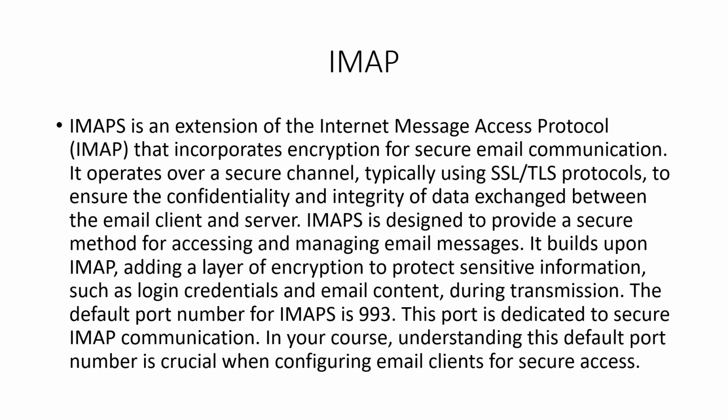So IMAP. IMAPS is an extension for the Internet Message Access Protocol IMAP that incorporates encryption for secure email communication. It operates over a secure channel, typically using SSL or TLS protocols to ensure the confidentiality and integrity of data exchanged between the email client and the server. IMAPS is designed to provide a secure method for accessing and managing email messages.